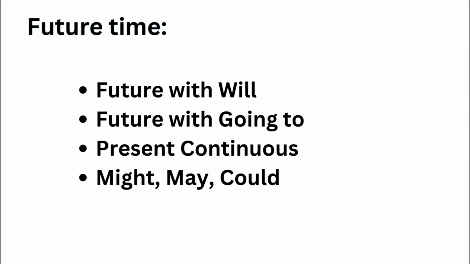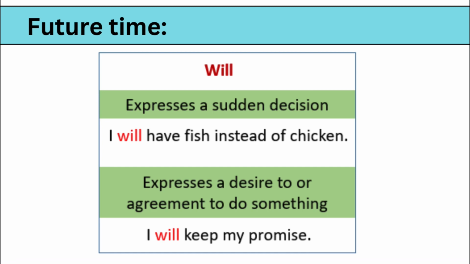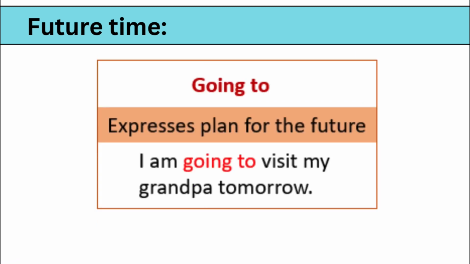Future with will is a simple and common way to talk about future scenarios or future events. It means a willingness or intention to do something, or a prediction of what will happen based on the present circumstances, like I will go there, so you predict like this. And you can also use going to. It is quite similar to will, but it is used when you are talking about something that is already a plan or an intention in place to make it happen.